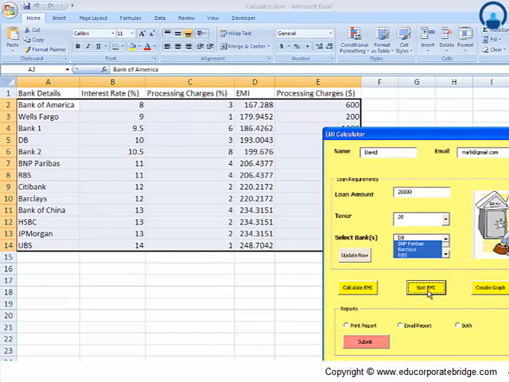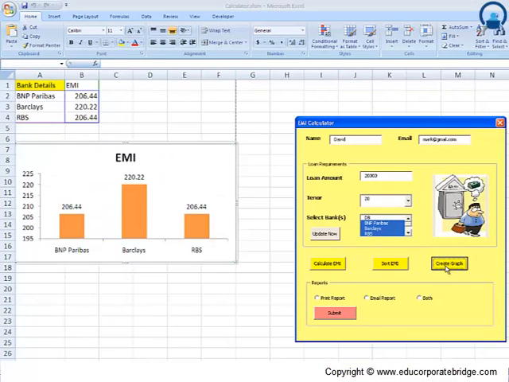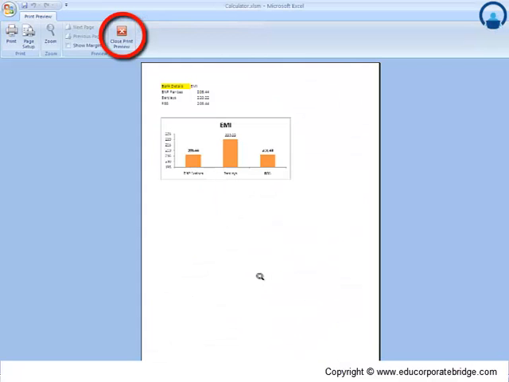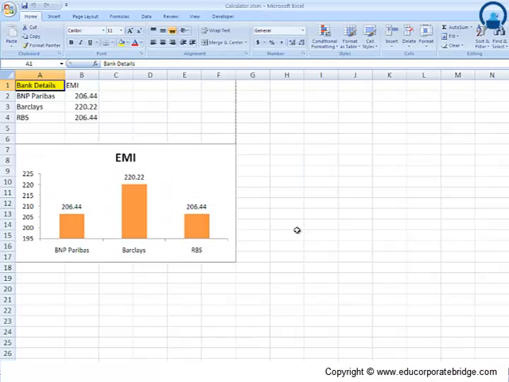And let's say you want to impress your clients by showing them what will be the natural EMIs that they need to pay. You can do these awesome things using VBAs and macros. And let's say a customer says, just email this report to me and I will have a look at it later. There's an option of doing that as well. Or let's say you want to just print the report and give it to them. That's also possible. So there are a lot of possibilities in VBAs and macros, trust me guys.